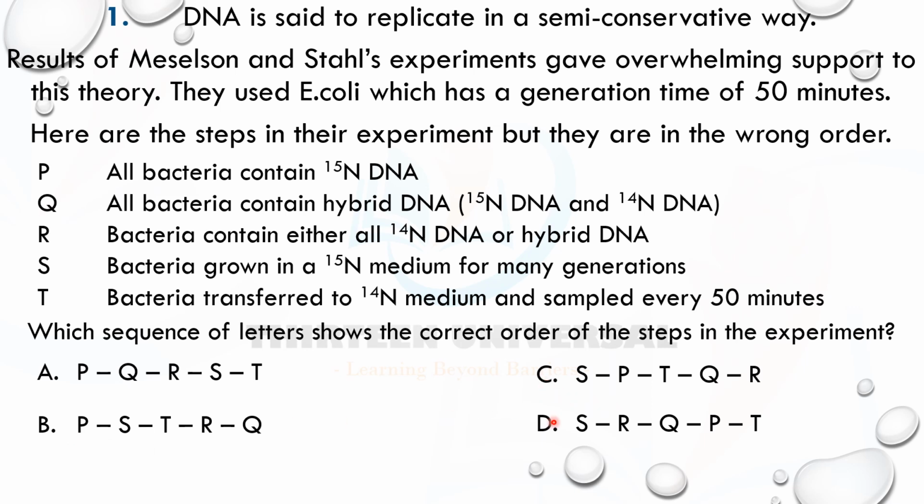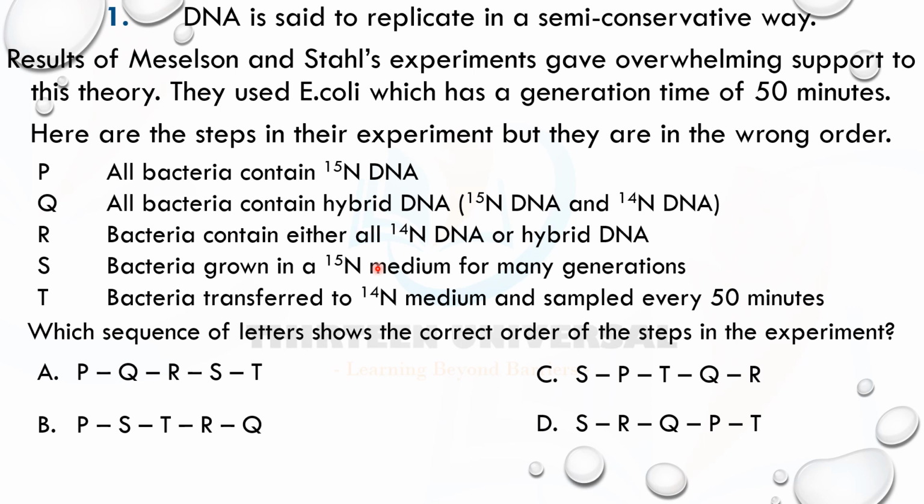All right, let's go to C and D. We're working on C and D. Come on, guys, watch this so you can see C and D. Now, once you have grown this bacteria in a medium, remember that you are growing it in a medium that contains N15. Nitrogen is a part of nitrogenous bases. Nitrogenous bases are part of nucleotides. Nucleotides are building blocks for DNA.